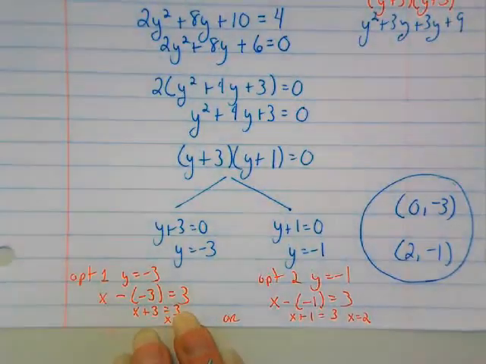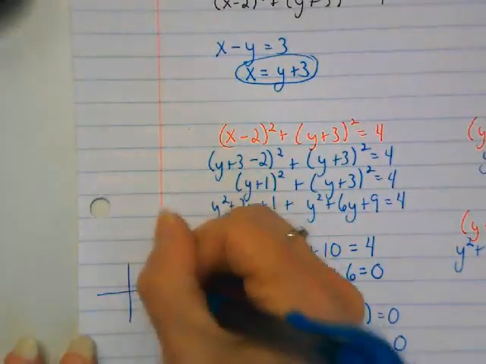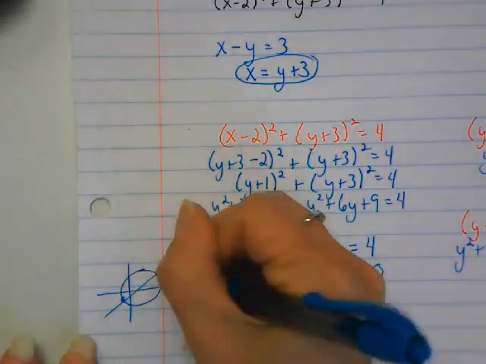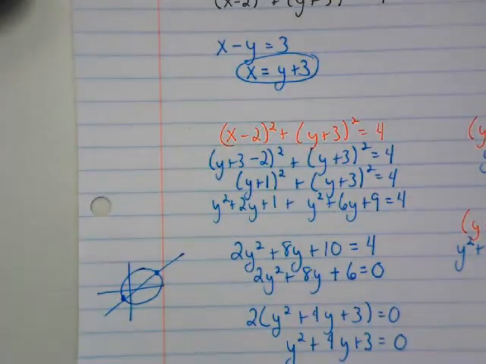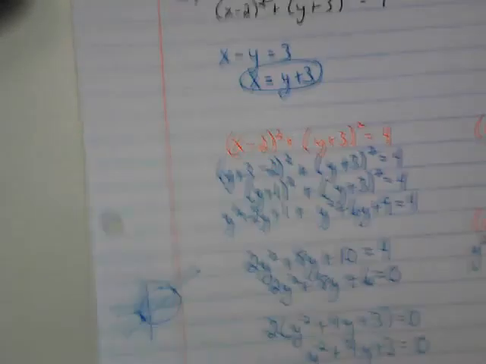If we were to graph this, just pretend you have some circle and a line. Do you see that they intersect twice? That's why we're getting these double solutions. Alright? So that's solving by the substitution method. Let's go ahead and talk about the elimination method and see how far we get. Hopefully we'll finish this and then leave maybe some word problems for us to do in class tomorrow.